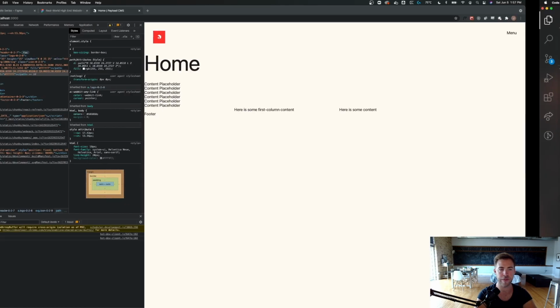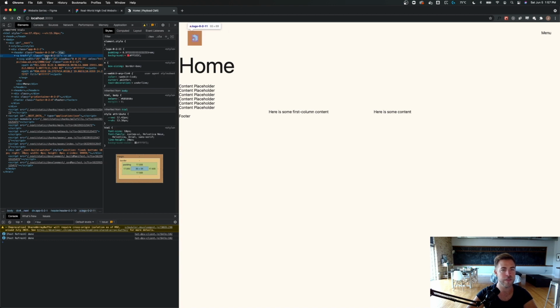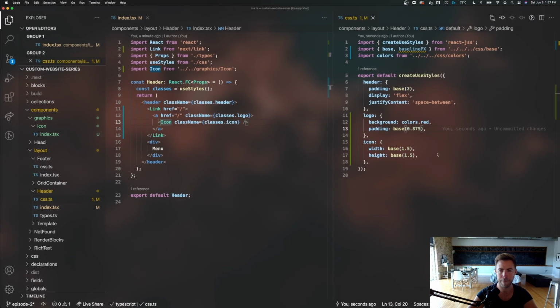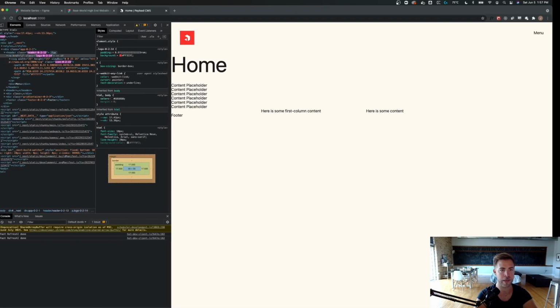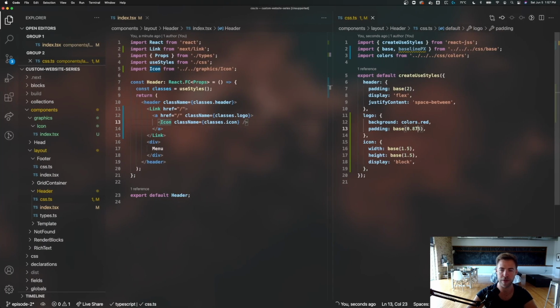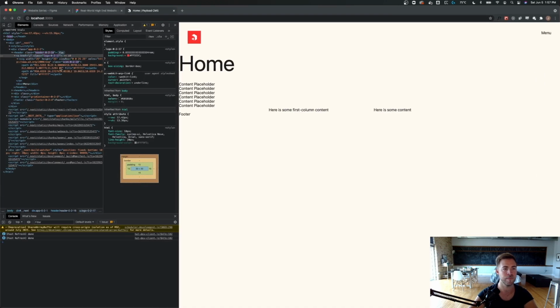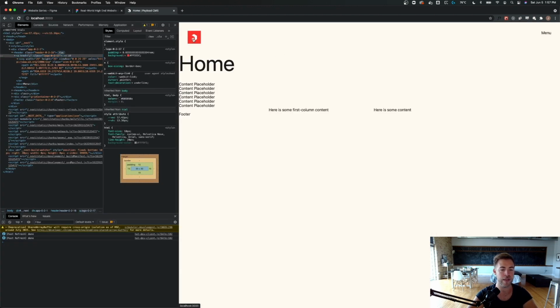And then we need to shrink down that logo itself. Yeah, so that's looking a little bit more proper. How big is this? 65. Okay. Set that to black. Okay, so now we should have, yep, 65 and 65. So what do we do? 0.75? Nice, 60, 60. That looks good. Is that how tall it should be in the mockup? 20, 40, 60. Nailed it. Okay, so we have a logo, and it's clickable. It'll take us to the home page.